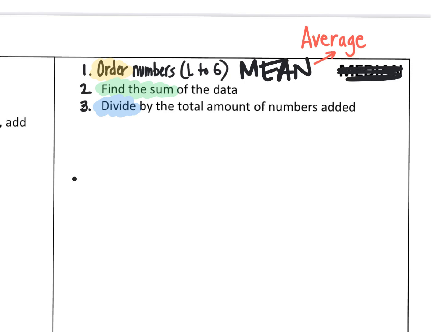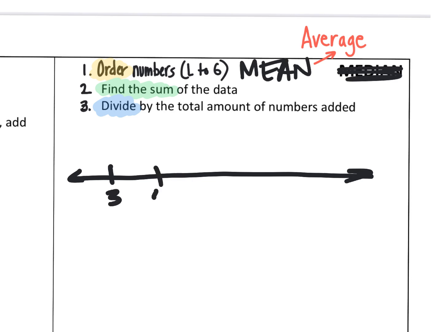Okay, so say for instance I give you a dot plot. And on the dot plot we have 3, 4, 5, 6, and 7. So say on this dot plot you have your dots. And oh, look at this. This one's nice and symmetrical. In order to find the average amount, the first thing you're going to have to do is write out the data from least to greatest so that we can work on step number 1. So step number 1 is order from least to greatest.